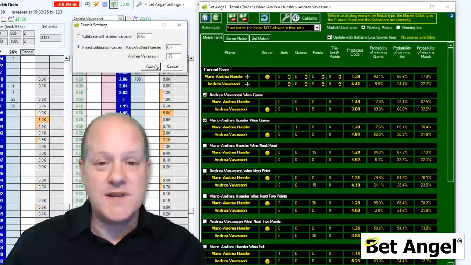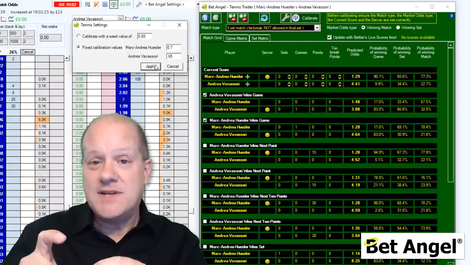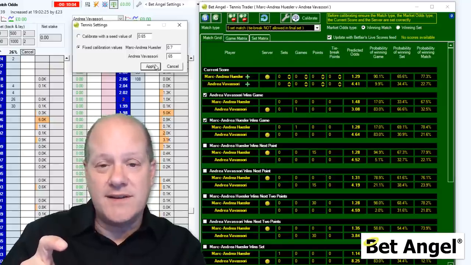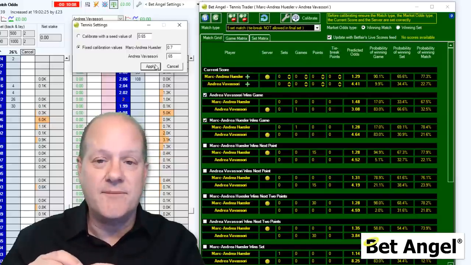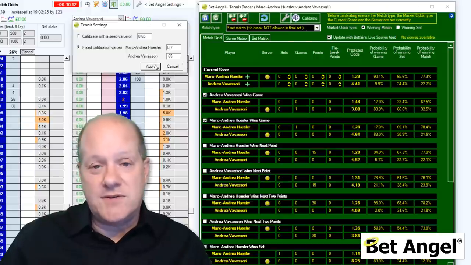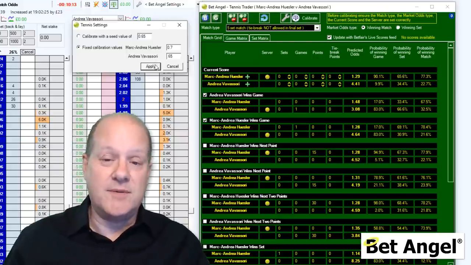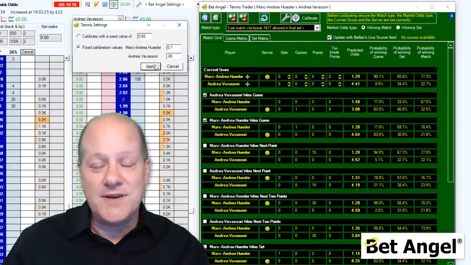Maybe they've looked at these two players and one is quite clearly better than the other, and therefore they start expanding that percentage. Or maybe they think the opposite, that the higher skilled player is having a bit of a naff day and the percentage starts to shrink again. But whichever way you use it, it's a really powerful tool. It's perfect for trading on tennis. It's one of the best bits of work that we've done, and you should absolutely learn to use it. It will absolutely completely transform the way that you trade tennis.